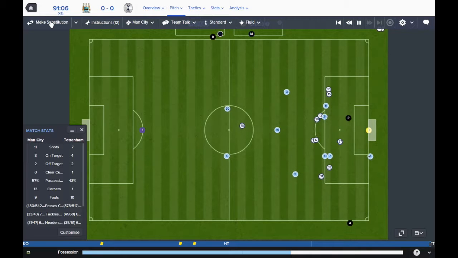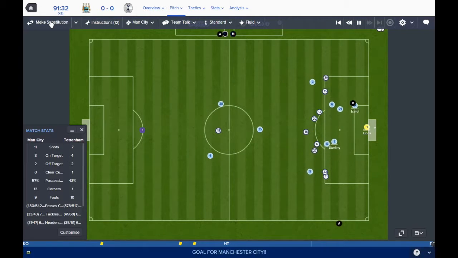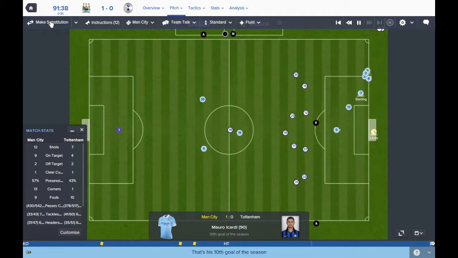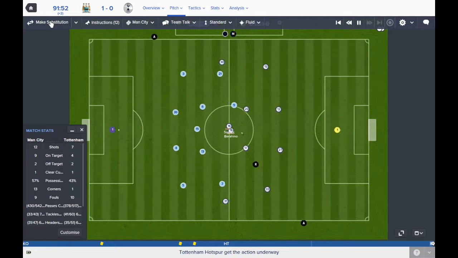It's going to be Mauro Icardi to take it. We've just taken Aguero off. Can Mauro Icardi win the cup for us at Wembley in the last minute of added time? He steps up. And it's gone in. Lloris nearly got there. But Icardi's done it the very last second of the cup final. And we've won it. Can you believe it?